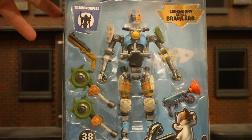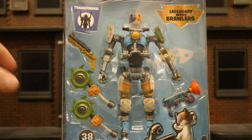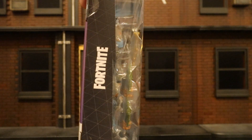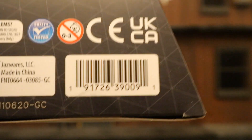Here are all of his accessories. We've got Kit, we've got his robot body, the double barrel shotgun, the grappler, and his dual wielding pickaxes — these are the Power Claw harvesting tools. One side says Fortnite, the other side the same thing. At the bottom there's a bunch of credits and a barcode.